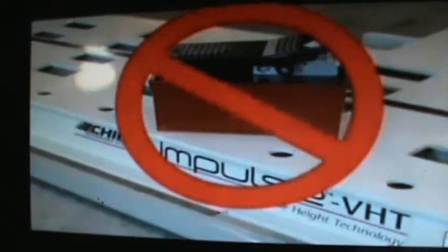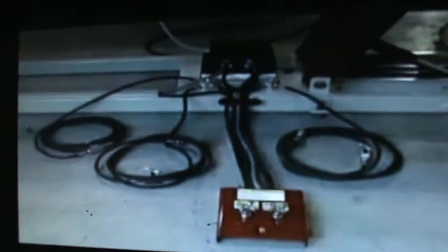And in an effort to increase both productivity and technician safety, all variable height and tower functions are controlled from a single handheld pendant. Why hassle with multiple foot pumps or fumble around with switching lines? The Impulse VHT allows all pushes and pulls to be controlled with the simple push of a button. The use of this pendant allows techs to position themselves around the vehicle for peak visibility and safety, while Chief's 10,000 psi hydraulic system provides precise control and power to spare for faster, more accurate repairs.